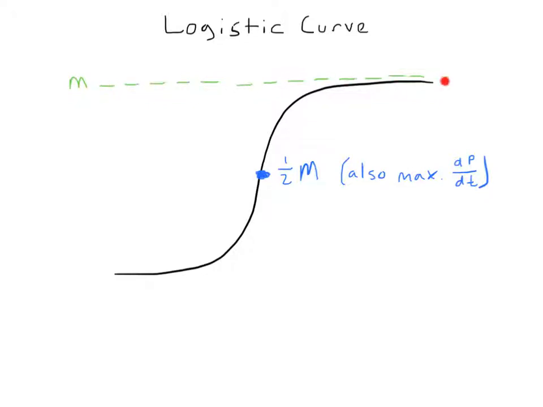Here is the maximum population, or the carrying capacity, so you can see this function asymptotically approaches that carrying capacity. And then the other important point on here is the inflection point. So the inflection point happens at half of the maximum population, and this also happens to be the maximum population change. So the slope of the tangent line, this is the point where it's the steepest. And that is important for the example that we are about to do.